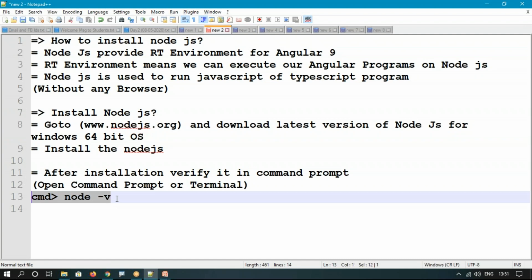For this we have to open the command prompt, and in the command prompt we have to type the command node -v. Here -v stands for version. It will give us the version of Node which is installed in our system.